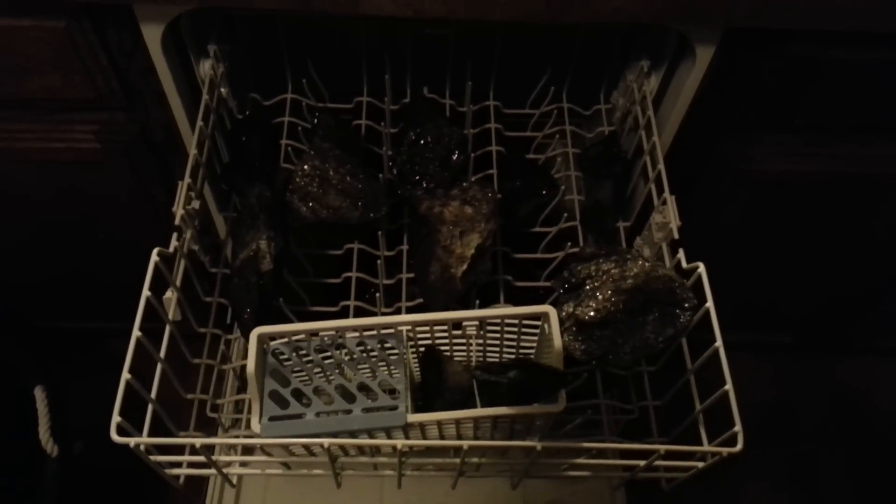This is where I put my rocks — they're in the dishwasher. You can see the rocks on the top rack and the ones at the bottom. I have my next ingredient: some good old bleach. Nothing expensive, just regular bleach. You don't put too much — at least a cap full into your dishwasher. You let it wash two to three cycles because you don't want the bleach to still be on the rocks after cleaning.